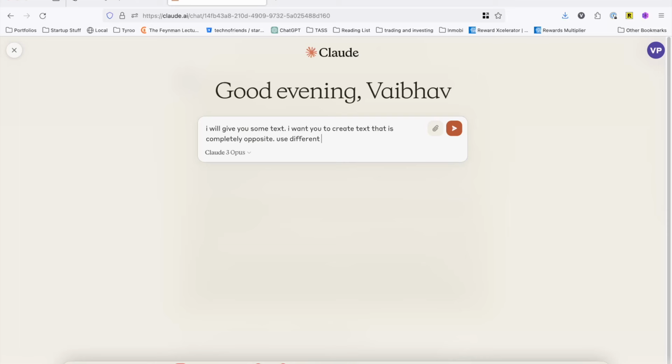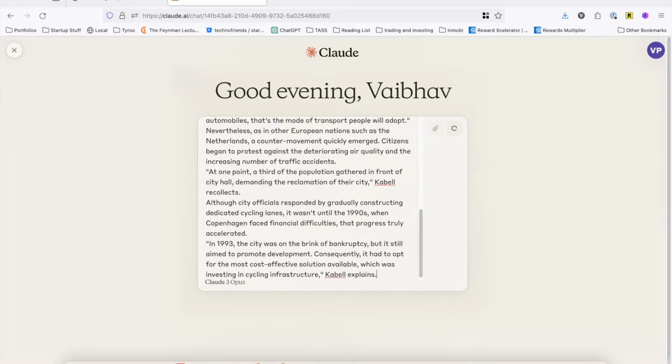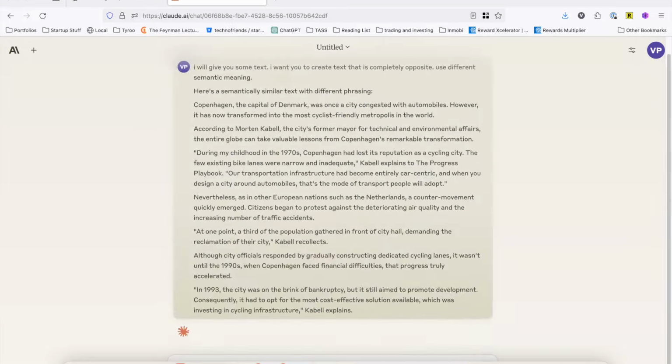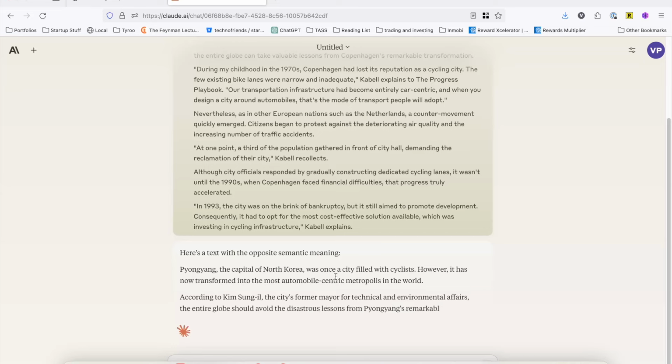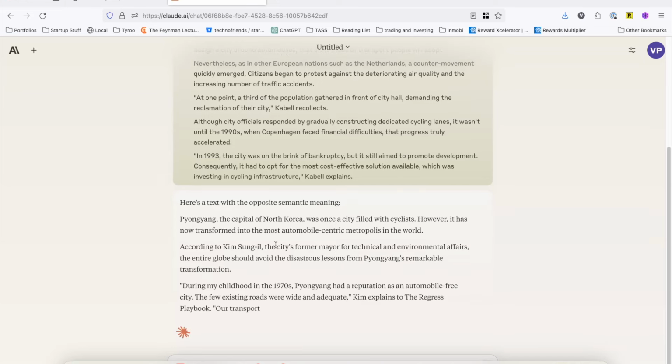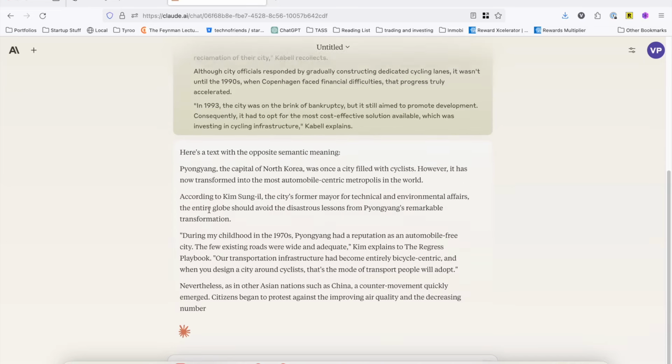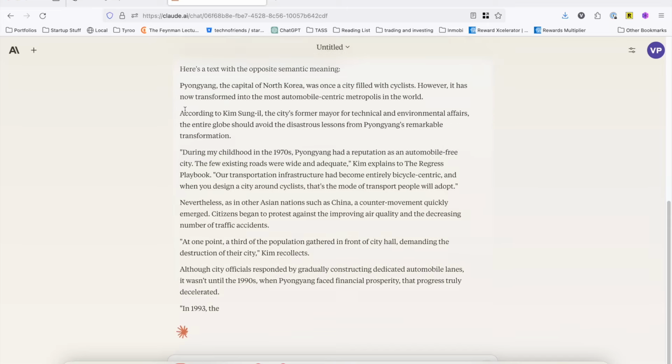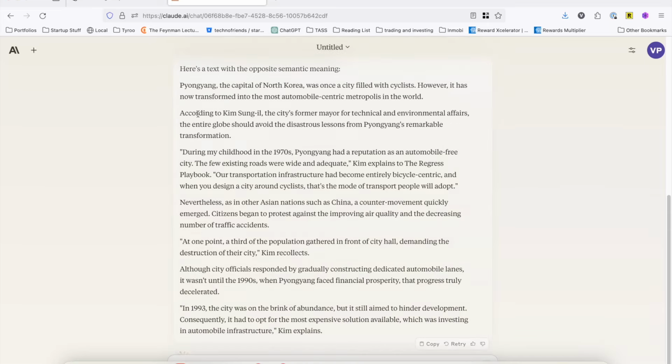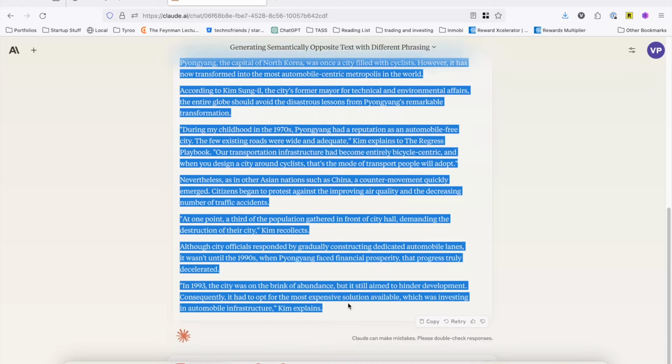Use different characters. Use different semantic meaning. Now let's see, it's saying Pyongyang, the capital of North Korea, was once a city filled with cyclists and all that.